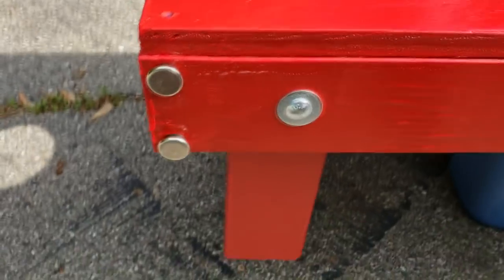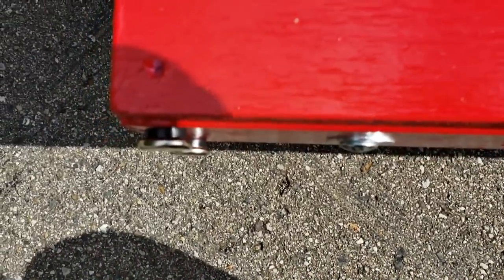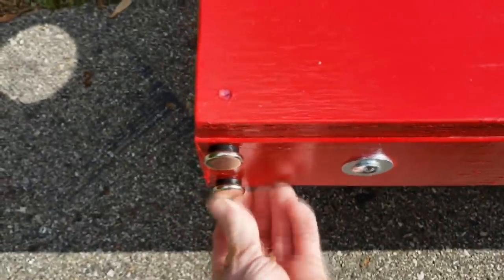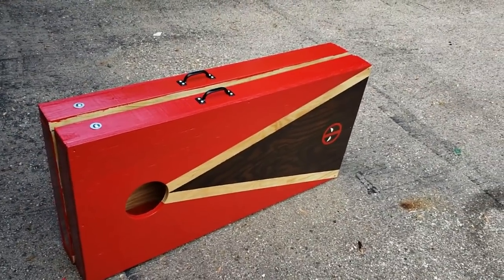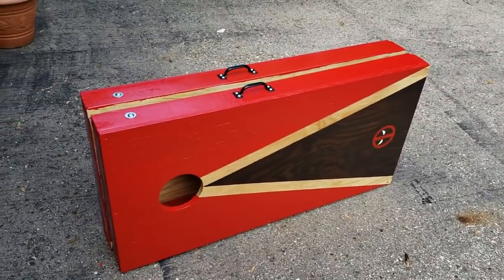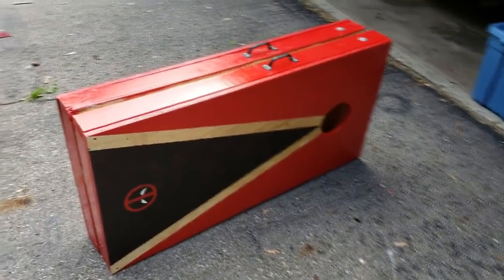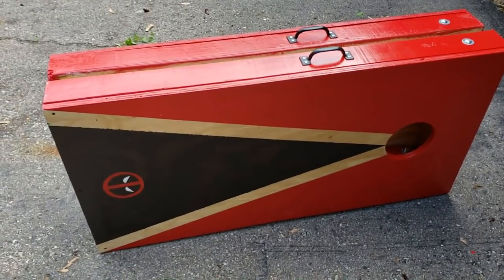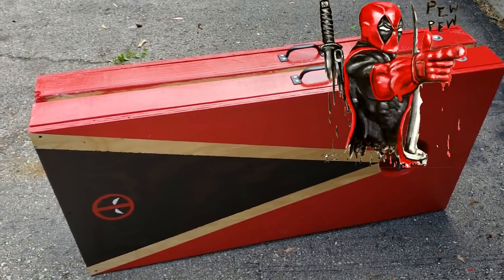And what's great about this is they actually protrude a little bit, so you get clearance from your hardware that hold your legs on. So, pretty awesome, they work great. Like so, look at how good those look as a pair. Freaking great gift for somebody, or you can just have cool stuff stored away in your garage. Can never have too many toys, am I right? And that is how you get a killer, literally, because it's Deadpool, killer cornhole table set.